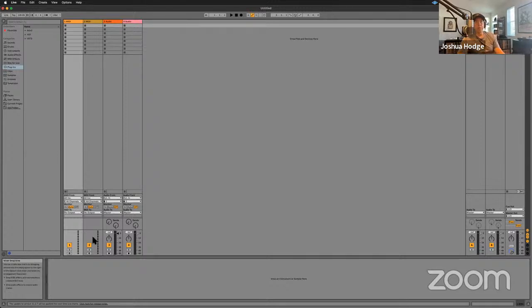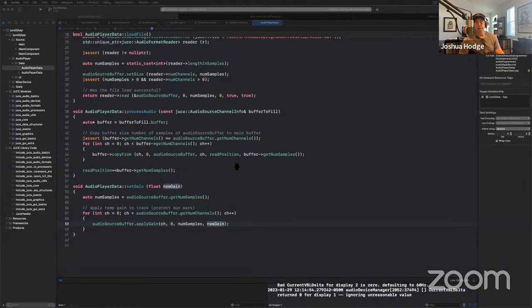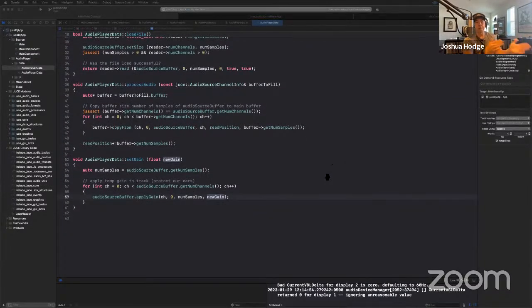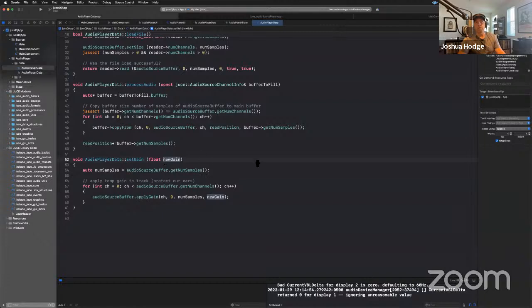So what we're going to do to make it simple is we will create a slider that goes between minus 60 and maybe we'll make it between minus 60 and 0 for now, just to make it simple. And we will show you how we're going to convert that back and forth between dBFS and what the raw gain is.